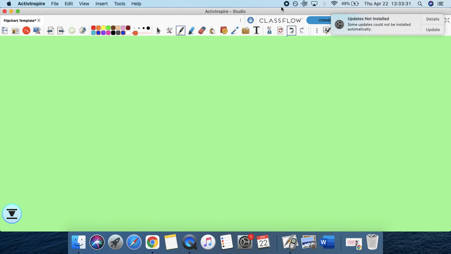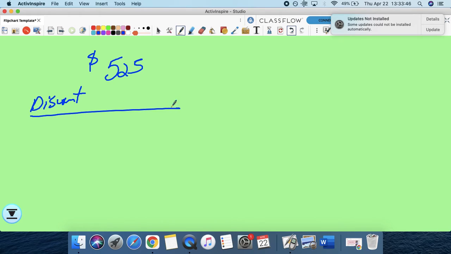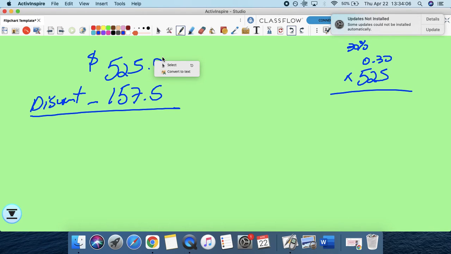Okay, we got a few more. All right, we already did that. 16 is important. So the TV at the store lo están vendiendo, they're selling it for $525. Nobody's buying it. Nadie lo está comprando, so lo van a descontar un poquito. So what's the discount? 30%. So $525, so 30%, right? Es 0.30. So a ver cuánto es el descuento. 0.3 times 525. So bajaron el precio. $157.50. Minus 525. So el nuevo precio, the new price of the TV, is $367.50.